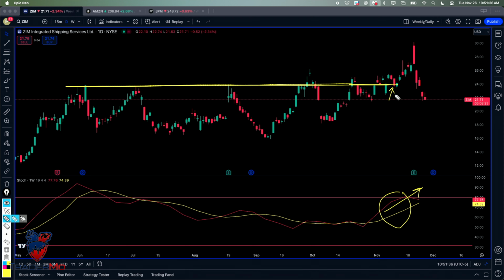Now, what did it do over the coming days? Well, it actually started going against me, against me, against me. This right here was the night before earnings. Earnings were coming out in the morning. So what did I have to do? I had to exit my position. I didn't really exit my position. I lowered the number of shares that I had, right? So if I put $20,000 into this, I reduced it all the way down to maybe $1,000, $500, whatever it is. You have to reduce your shares going into earnings.